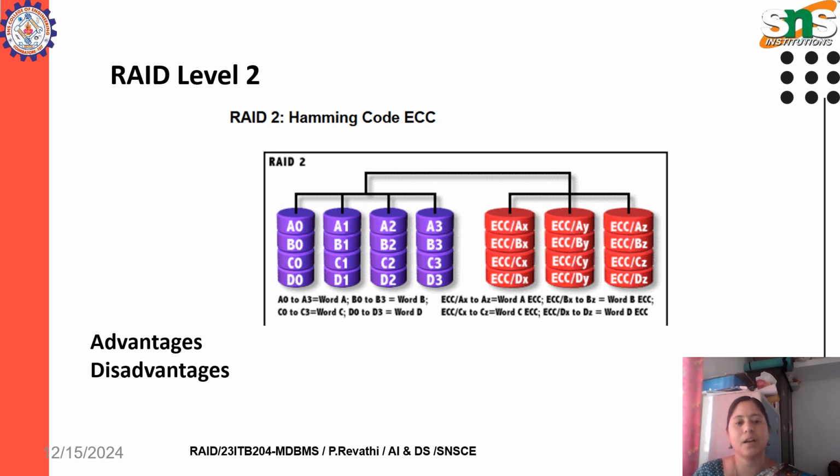Advantages of RAID level 2: extremely high data transfer rates are possible. The higher the data rate required, the better the ratio of data disk to ECC disk. Disadvantages of RAID level 2: very high ratio of ECC disk to data disk with smaller word sizes. Entry level cost is very high, requiring a very high transfer rate requirement to justify. No commercial implementations exist.